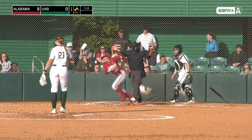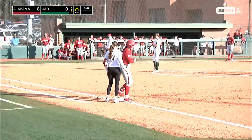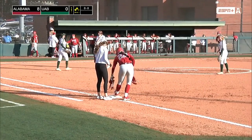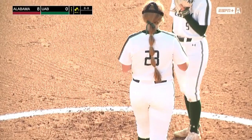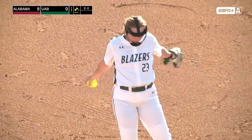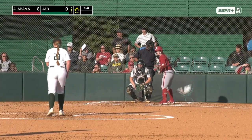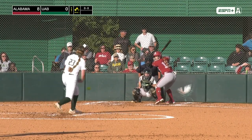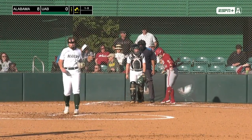And ouch as far as Hevelin is concerned. Hopefully she's okay. She'll run over to first base. A low fastball that hits her on the front foot that time. But she'll stay in the game, toughing it out for the rest of this half inning. Certainly it's been a fun inning for the Crimson Tide, as they have the bases loaded, and Emma Broadfoot will have her second at bat of the inning. An RBI single and a run scored. As the pitch from Kramer misses inside.